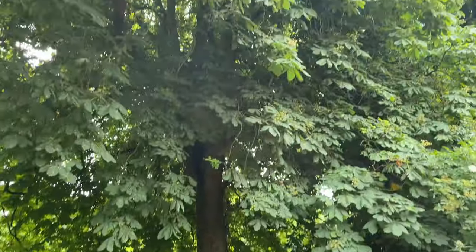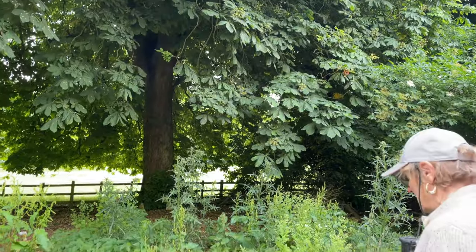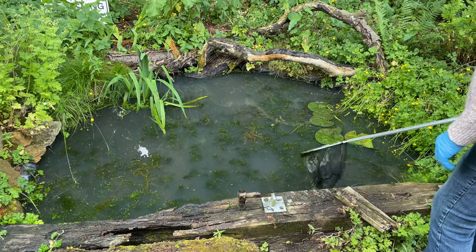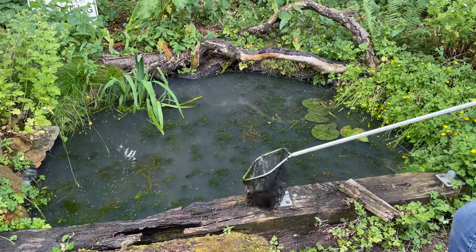Yeah, look. Oh, yeah, you can see them. Yeah, the young conkers. But there's certainly plenty of great crested newts around. But because I'm not here when it's dark at night in the summer, I don't lamp it to see if there's any in there. The trouble is with that weed.